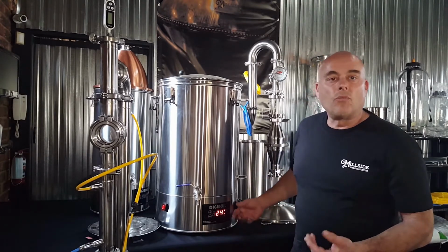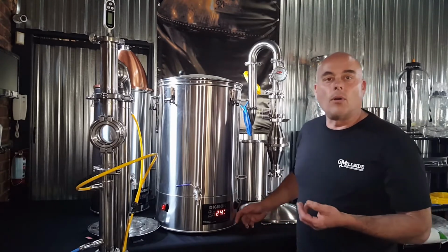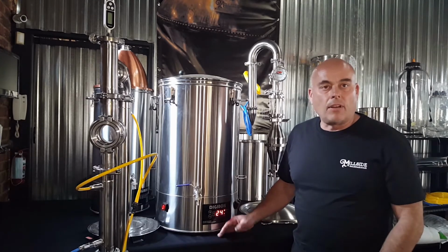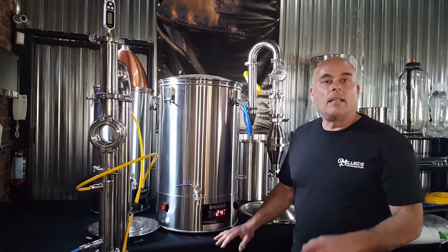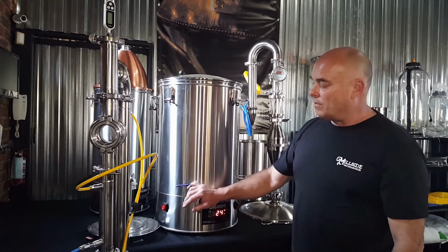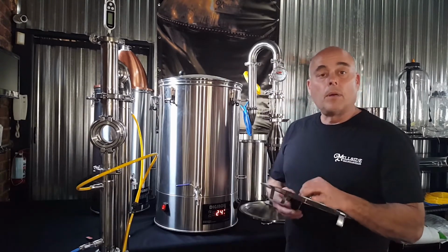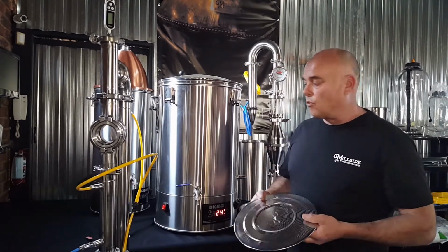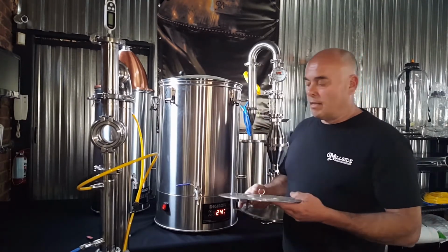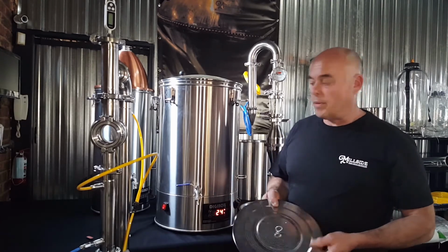Now obviously you need to regulate it with the use of the different elements here. You wouldn't in distilling mode switch all the elements on. You would switch to say 500 watts in the majority of times, and that should be more than sufficient. It comes standard with a drain valve on it here. The grain plate or false bottom is what stops any of the gunk coming through. So when you're finished mashing out, this obviously makes sure you're getting nice, clean, clear fermentables into your fermenter.